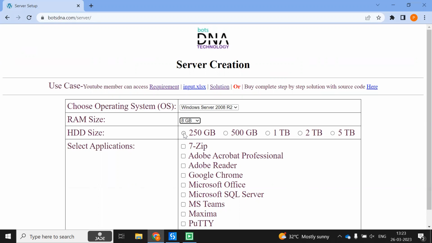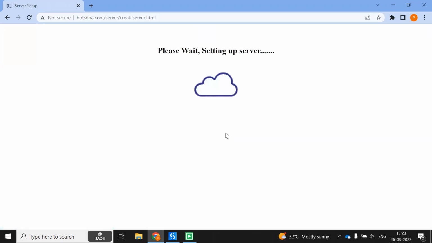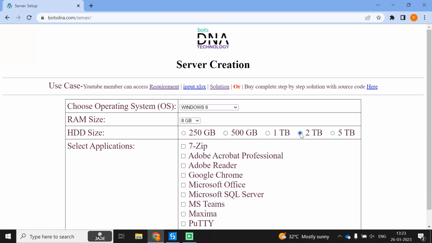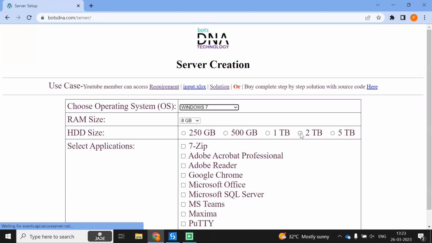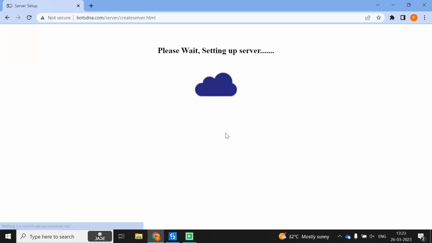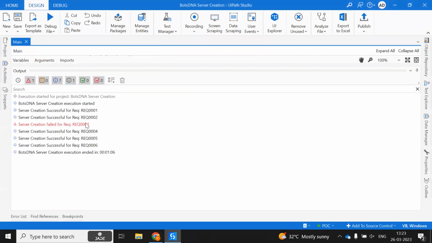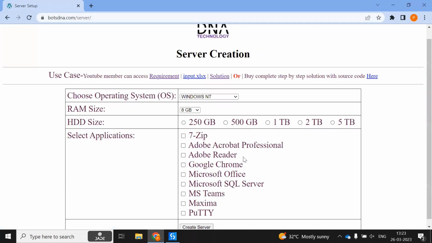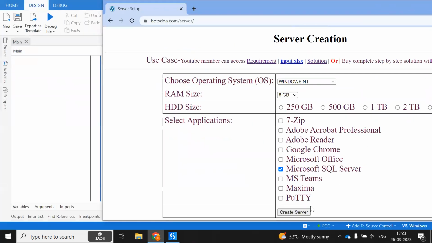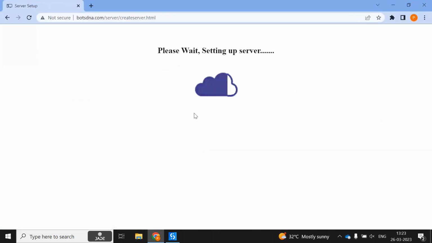Let us see whether it is going for the next record by skipping the existing record. It is going. So what I want to do is, anyhow, we could not see what output we are getting, right? And even the mouse cursor is getting used when we are selecting the HDD. So I'll just make some modifications here and then we'll execute it again. So we could see the request here. And what I want to do is we check the element edges, select this, and capture the text so that we'll get the confidence that it is getting executed.